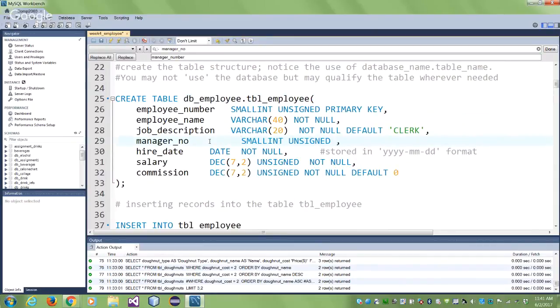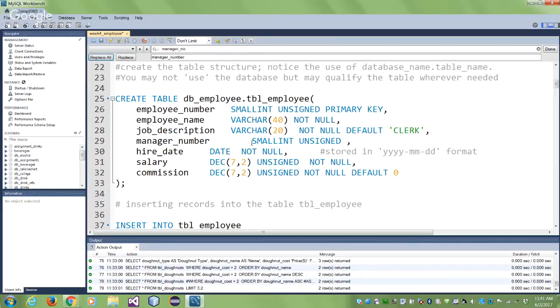Look at the others now. The others are kind of okay. I think they will make sense. Employee name is varchar 40. It's just a varchar. Not null means you can't put null values into it. Job description is 20. You'll see, description only 20, because notice how it only had president, manager, and salesman and so on in it. That's why it's only 20. Whenever you hear the word description, you think it will be bigger. So I would go with designation, but you can leave it at description. Then comes, oops, I thought I changed. Oh, I didn't replace all.